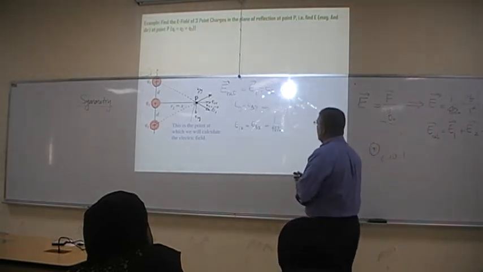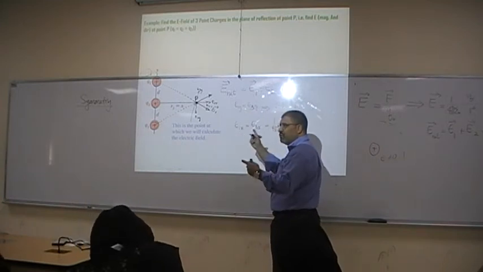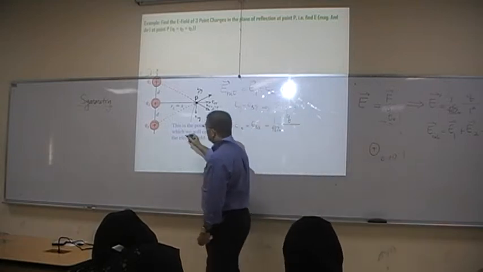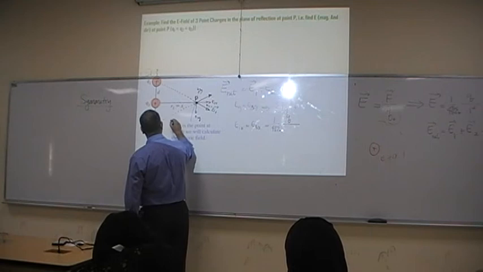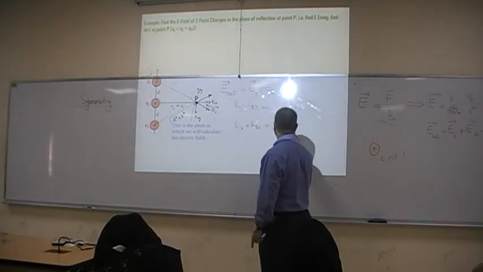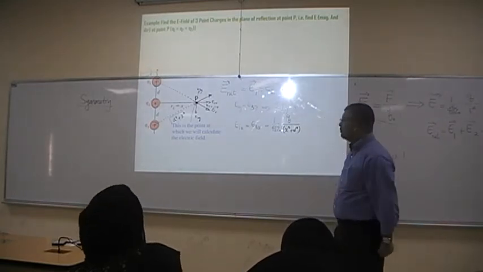All right. And this would be equal to what? Q. Remember, the charge is Q. So Q3, Q1 is the same thing. All of them are Q. And what is the distance between this and this? Remember, this is D and this is X. Square root of D squared plus X squared. Remember, I'm going to square it, so it's equal to X squared plus D squared. The square root goes away.